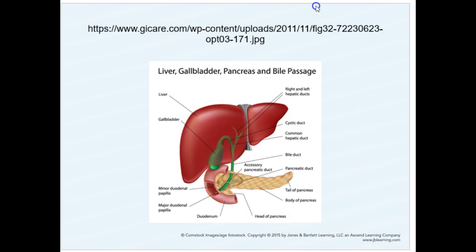You can also see here the pancreas has different parts, and these are easy. The head is this part, the body, and then the tail. And the head of the pancreas sits in the lap of the duodenum, is a way to remember where that is located. The tail actually is close to the spleen. So the tail will be near the spleen. Okay, and this is how it secretes the enzymes and the bile to be put into the duodenum. And it's brilliant, really, because it's right at the beginning of where we begin absorption.